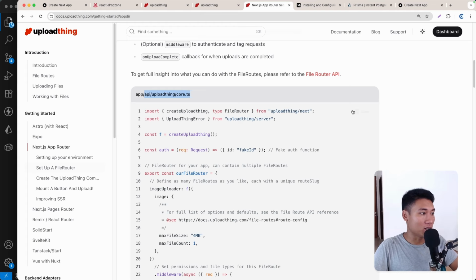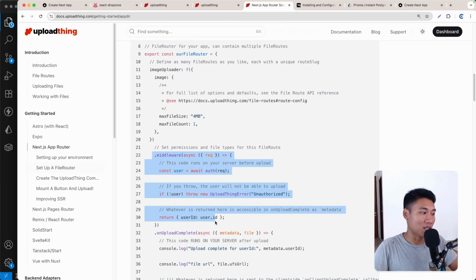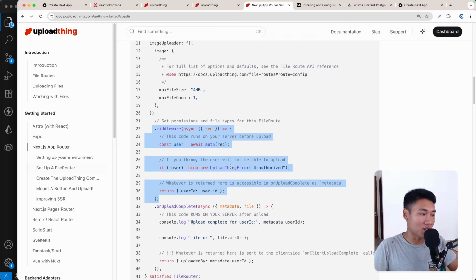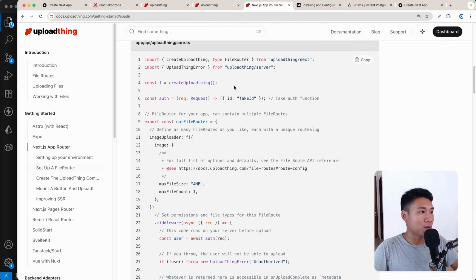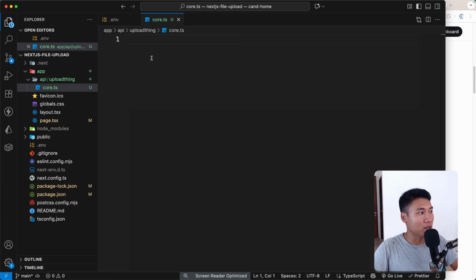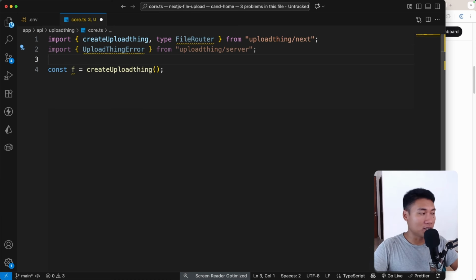Cool. Let's take a look at what happened. You can add authentication in here. You can put middleware to make sure the user is logged in before they can upload a file. But for now, it's fine. I'm not going to do authentication; I think the next video is fine for that. First, I'm going to copy on the top right here and paste that. Let's take a look. What is this? This is basically creating a file called f and then running createUploadthing. That's it.